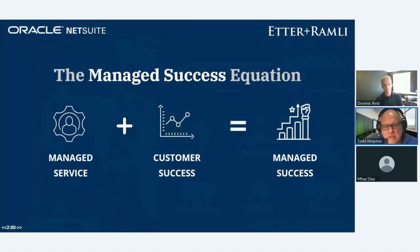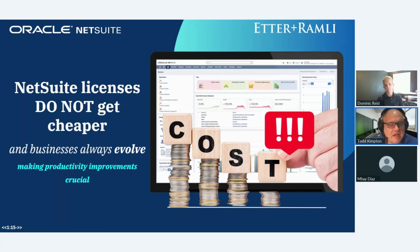I spoke before about managed success. It's the amalgamation of two very core ideas: a managed service focused on customer success, but from a client-side perspective. And that means not just embracing whatever the vendor is telling us we should be doing. It's embracing it from the internal perspective of what really drives business productivity and outcomes. Why is that important? Well, a basic truth in life is that the price of these things is not going down. And so if we're not focused on improving productivity and throughput, we're not achieving what we need to even stand still, because we know those costs are going up. They go up at different rates for different people, but they're sure to go up over time. And so productivity improvement is always critical to keep front and center.